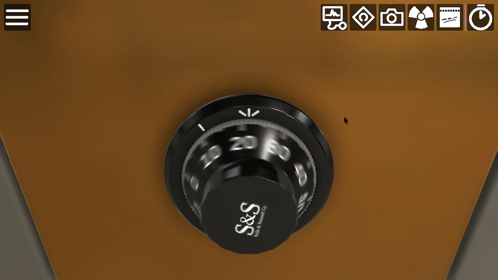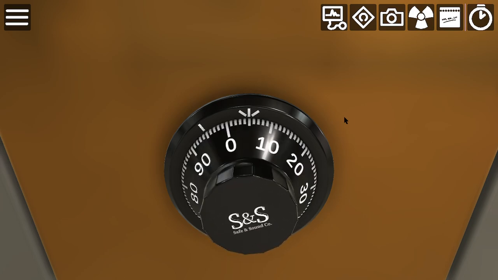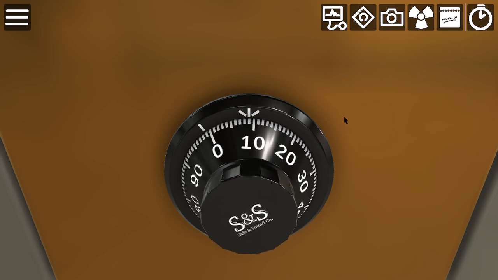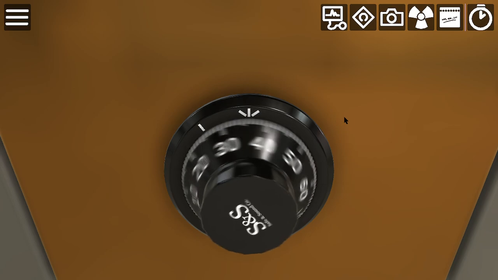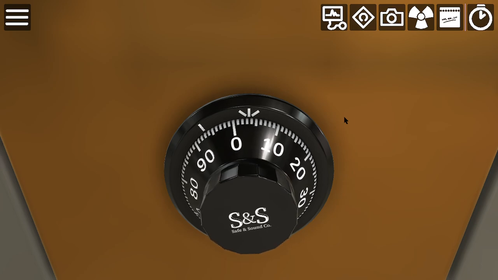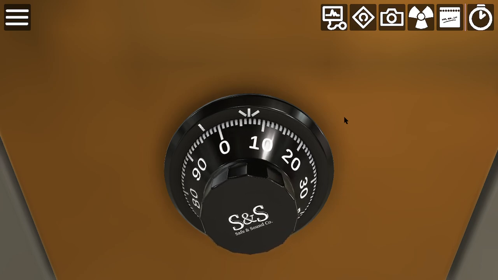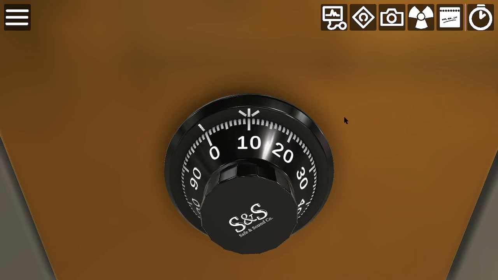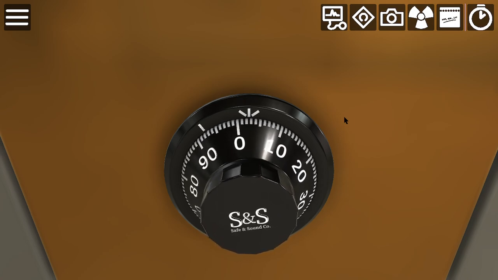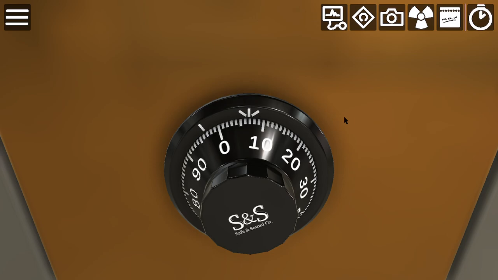Oops, kind of messed up there. Start at 5. Didn't I have this problem last time? I think I did. Oh my goodness. All right, you know what? Let's go to 10. Huh. 10? Really? So one of these is 10.